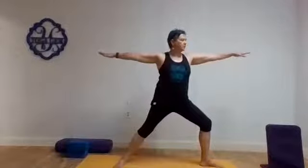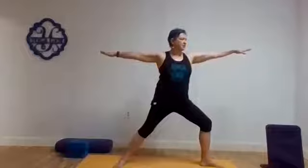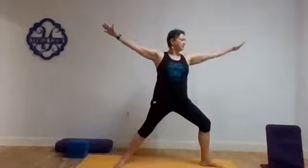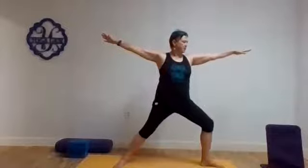Turning your head to look towards the right fingers. Notice the energetic of this. Now just lift your arms up overhead, turning the palms towards each other. Look straight ahead. Stay here. See if you feel a shift in energy. And then open the arms back to the sides. Look over to the right finger and breathe here. And then straighten that right knee, lower the arms. And we're just going to go right to the other side.